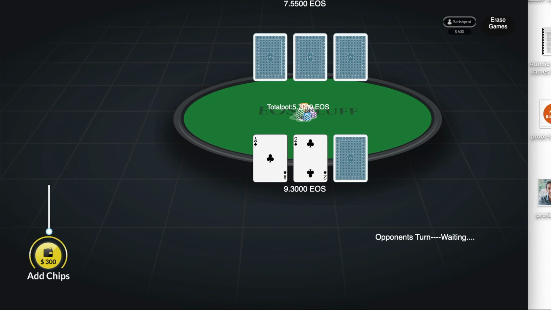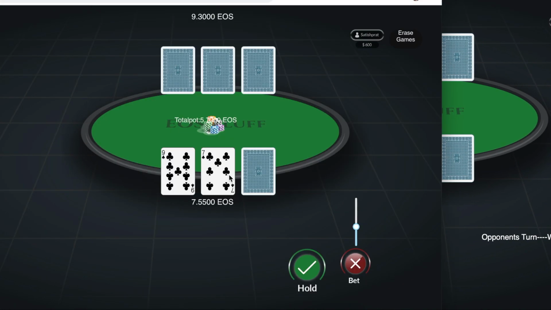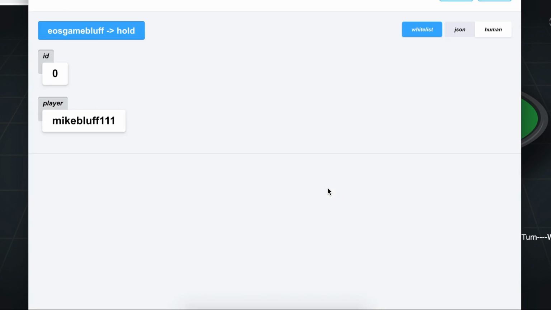All right, so I got a 2 for this individual, and we got a 7 for this individual. So player 1 is winning pretty nicely right now, and the pot is 5.7 EOS. So if you win, you're going to win 5.7 EOS. Now, once again, you get to choose again if you want to hold or bet. For the sake of this demo, I'm just going to keep holding going forward.